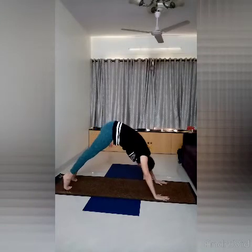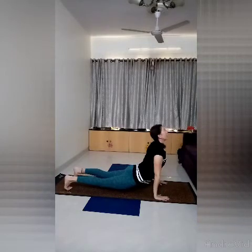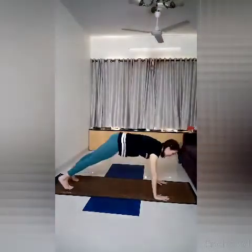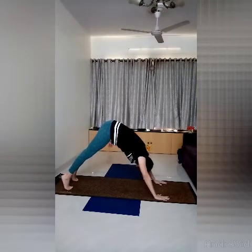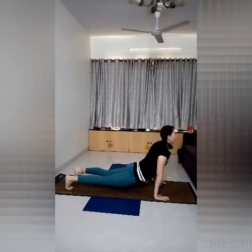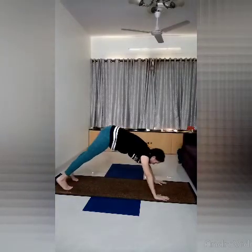Again, inhale, moving slowly to plank. Control your movement. Moving hips down, lifting chest up, look up. Shoulders away from your ears. And exhale, downward facing dog. One more time. Inhale, going to plank. Hips down, look up. And come into downward facing dog.